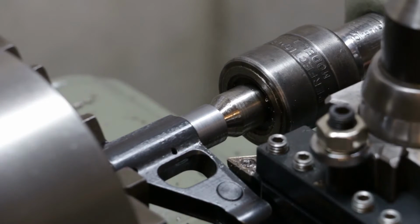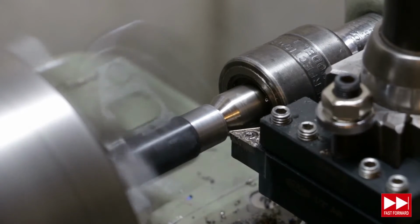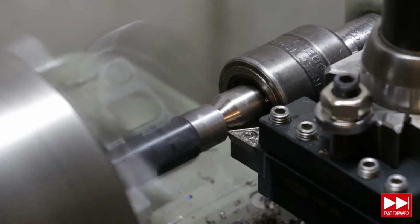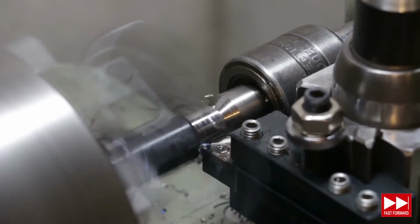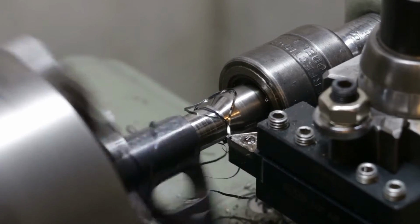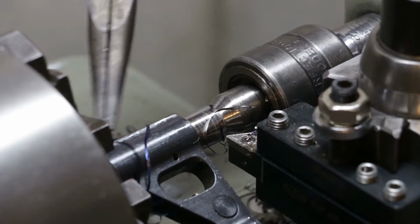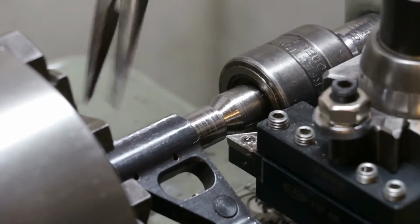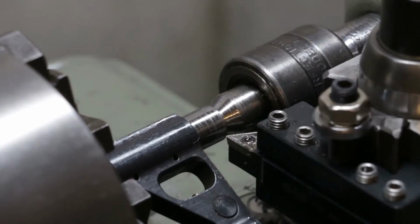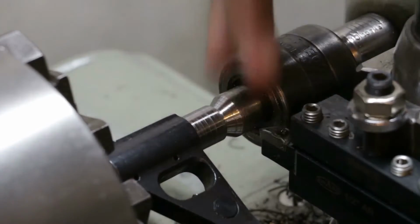And I need to adjust this again. That was a little too much. These are some nasty buggers. Yeah, I think that was a little much. Finish is nice though, except for that little rub where the chip scraped on it, but all right. Very, very smooth.